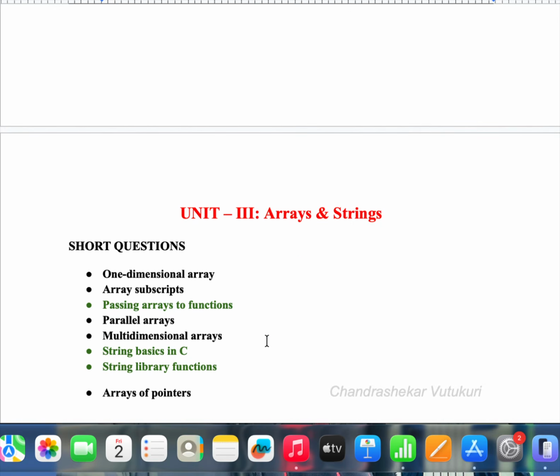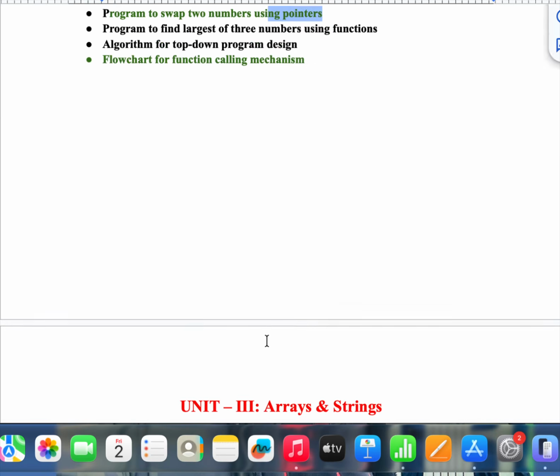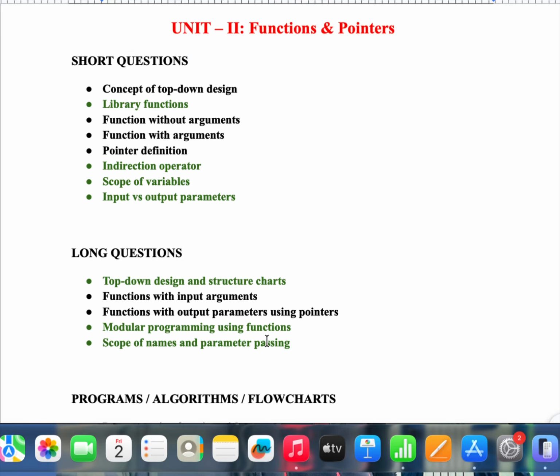All the highlighted points in green are said to be the topmost and repeatedly asked questions. Every student needs to go through even Unit 2 also. It is not like the other subjects where there is no continuity between the courses; in this course there is a continuity in reading and studying.